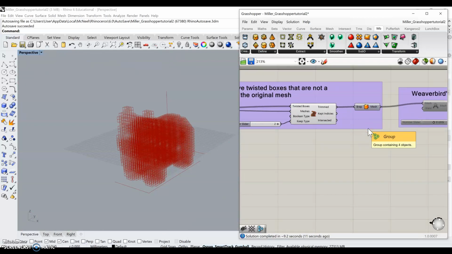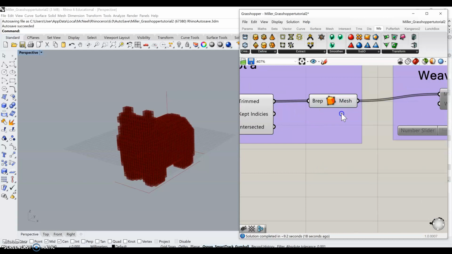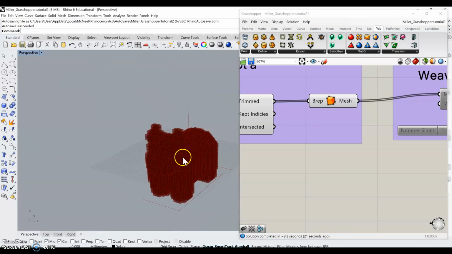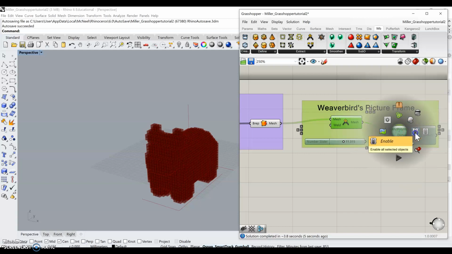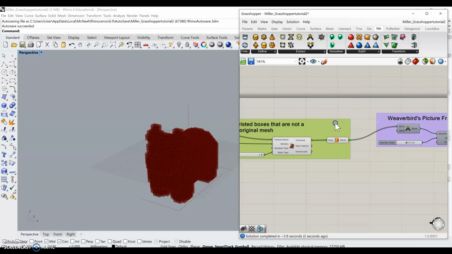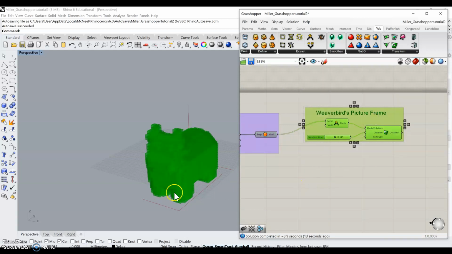Alright. And then what I can do with this is, let's say I want to make it more of a thicker frame structure, like for example using Weaverbird's picture frame, I would have to turn this into a B-rep. And it also allows it to be a solid thing, so you could have the block cow become a solid object. And then I would plug it into Weaverbird's mesh tool, and we'll enable that. And enable Weaverbird's picture frame tool, and it turns it into, hold on, it's a little slow. Hide this real quick. Show this. Alright, so that's what the mesh tool turns it into right here.